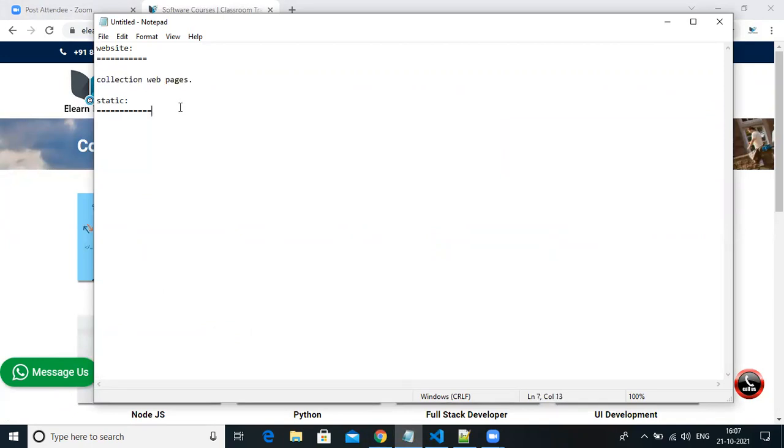Now coming to static. What is meant by static? Static is nothing but fixed content. So through coding knowledge only, we can make any changes. For example, I have one website and I want to make some changes in it. How are we going to make the changes? Through coding knowledge only. Why? Because in static, each and everything depends completely on coding knowledge only. That means only a developer can make the changes.